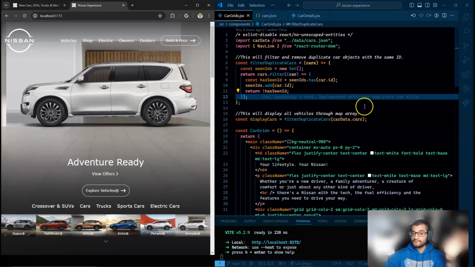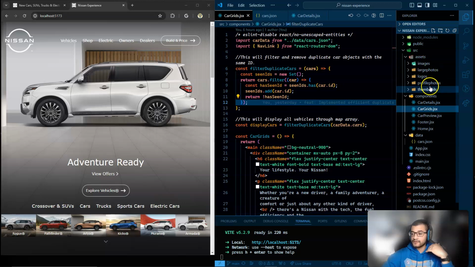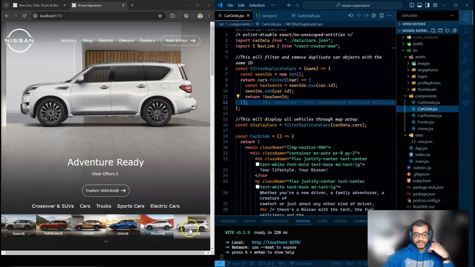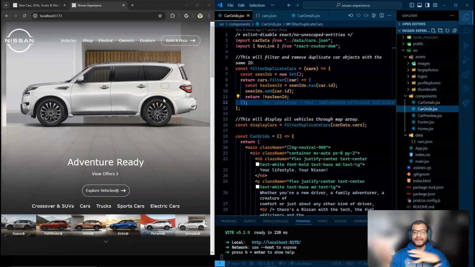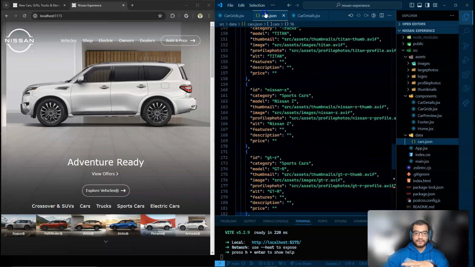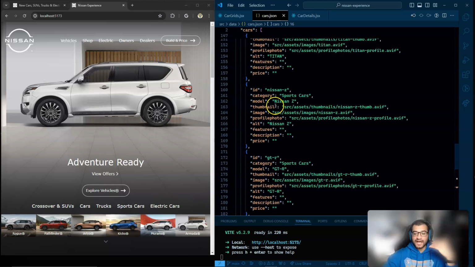And the way that I have that is through my photo files here: the images, the logos, the thumbnails. These are thumbnails, and even though these are the same picture, the difference is that this one is smaller compared to this one, so it made it easier for me to have different sizes. That way I can just access the pictures based on the way that I have them in the JSON file by using the path. As you can see, I have a path for the thumbnail, one for the image, and one for the profile photo, which is something new that I added, and I'll show you where I added that.